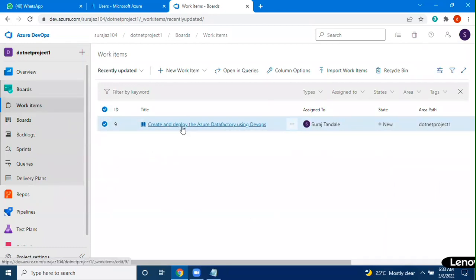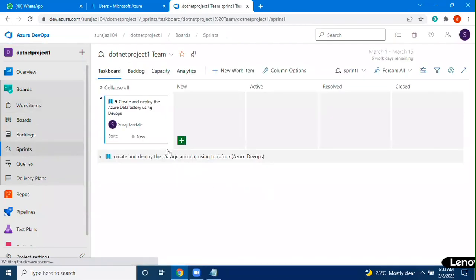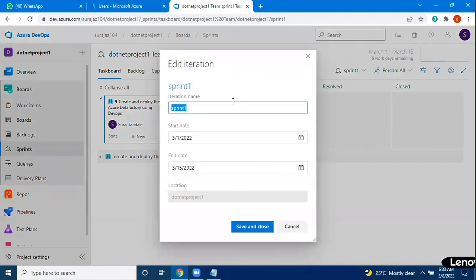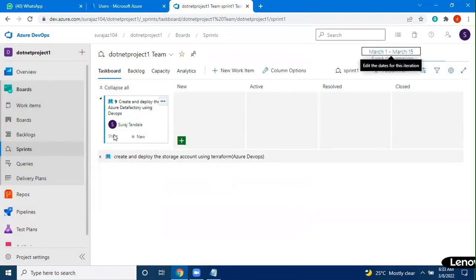Now suppose this user story is not completed within this sprint. Anyhow, the sprint time is over. Now what do we have to do? This user story has to be moved to the next sprint.